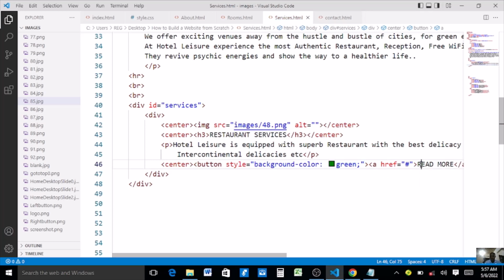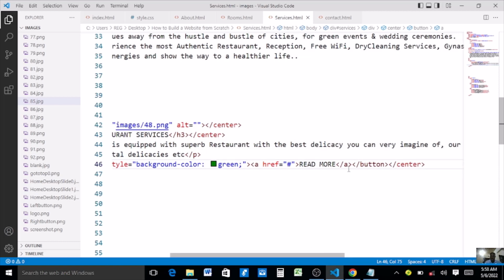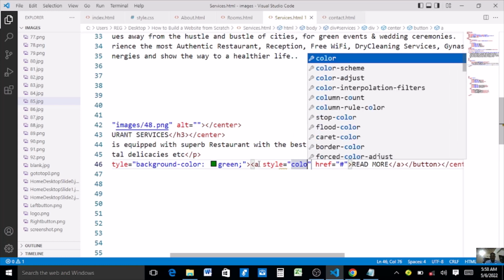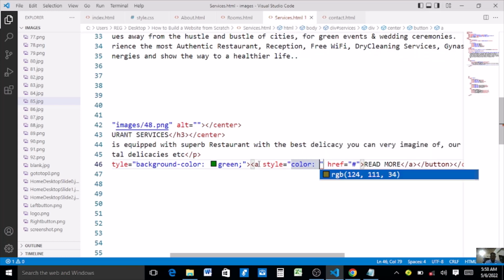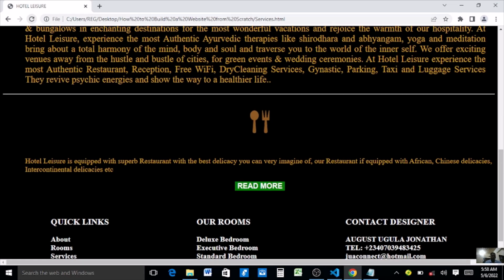Then our a tag, let's add a style to our a tag too. Our color should be white. Let's refresh and see. So done with this one.